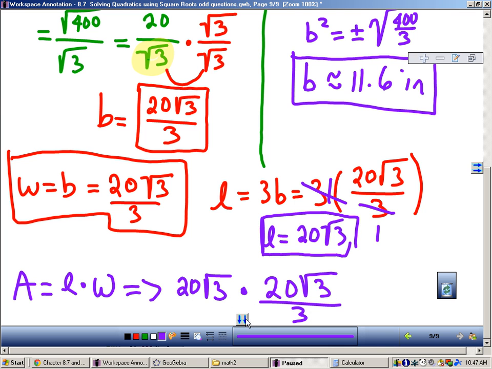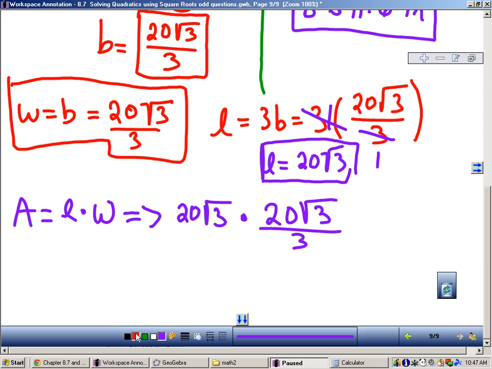I want you to really see how this works. Don't be afraid. You can make this a fraction so that you can see how this works out. I'm going to multiply 20 times 20. It's 400. I get that. Okay, pay attention. That's 400. See it? Now, radical 3 times radical 3. We talked about this. Radical 3 times radical 3. That's radical 3 squared, which is just 3. If you take radical 3 multiplied by radical 3, you do get radical 9, which is still 3.